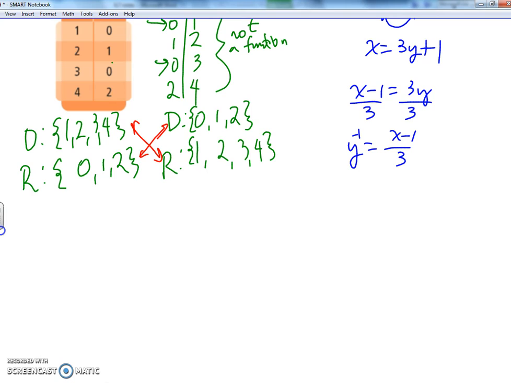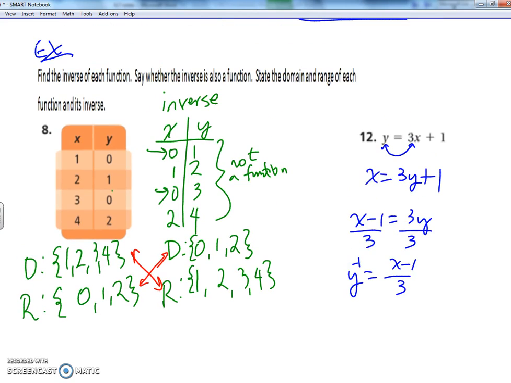Okay. Now, what was the domain and the range of the original function? Well, since we know that this original function is a line, isn't the domain and range just all real numbers from negative infinity to positive infinity? Because we don't see any of those red flags of x's in denominators or x's inside of an even radical, right? So the domain and the range is all real numbers.